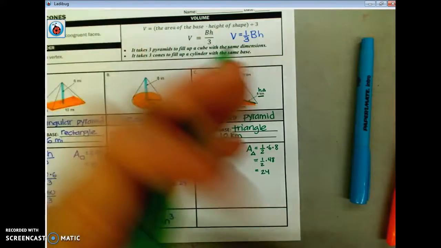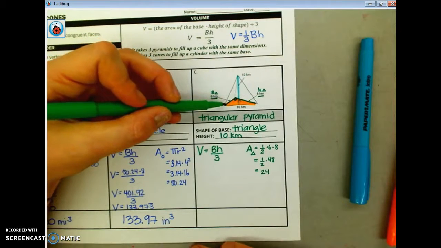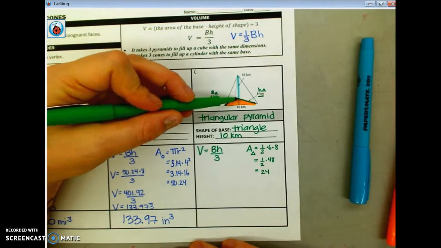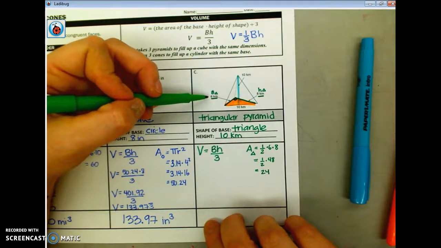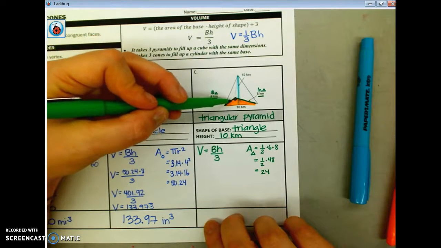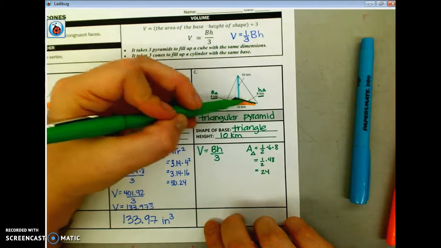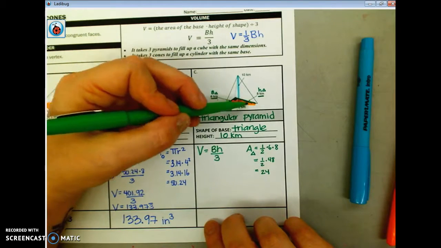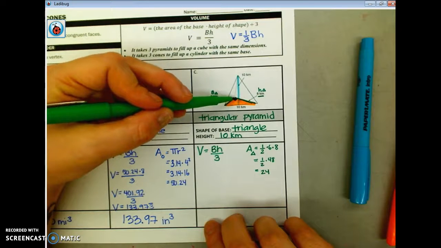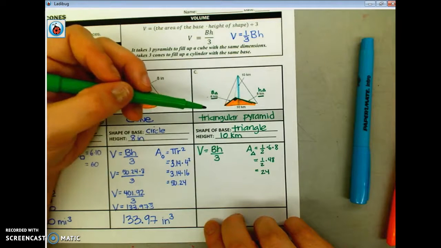But again, remember, you're looking for that 90-degree angle that's created. So looking for that little box. So this happens to be a right triangle here. So I went ahead and labeled these pieces, and I outlined them in green. That this is the base and height of my triangle, the triangular base. Because those two lines are the two lines that form the 90-degree angle.